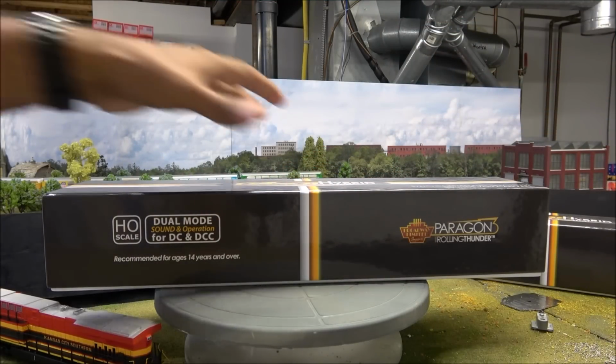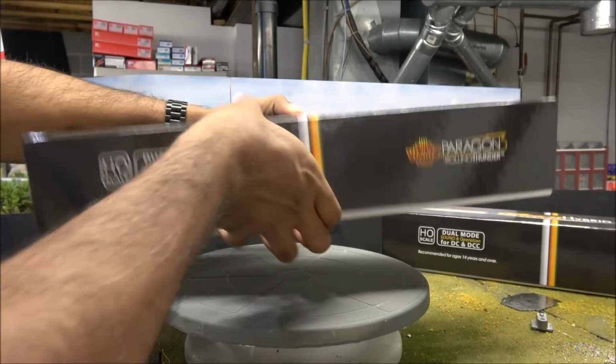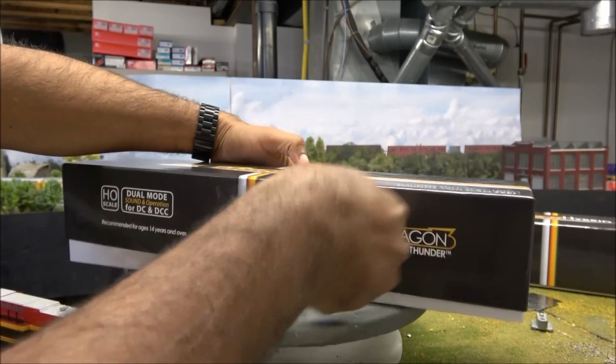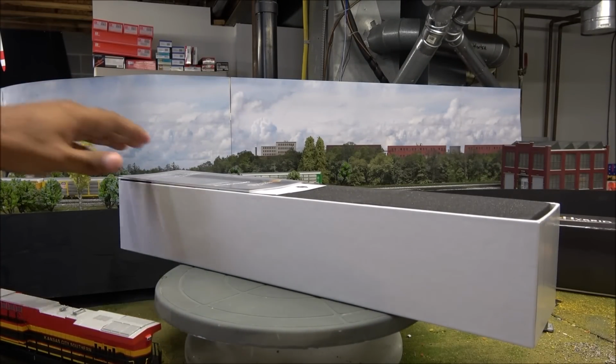Now these boxes are long. They're about 19-20 inches long, just by me doing a rough measurement with a piece of paper. But we're gonna unleash the beast here. Oh man, that is heavy there.